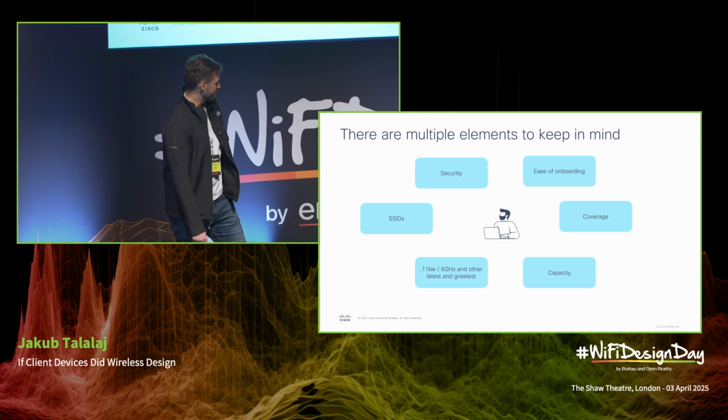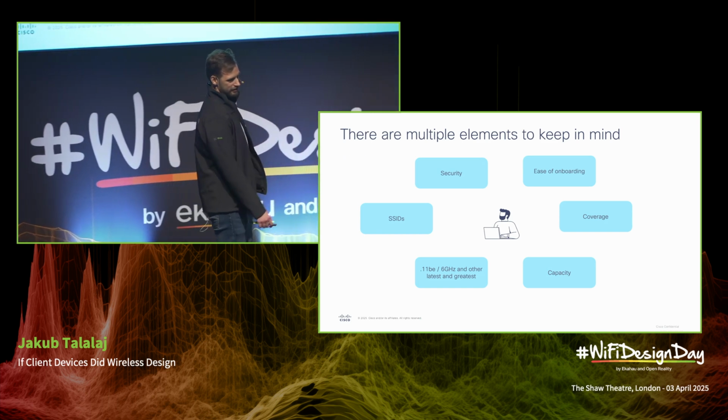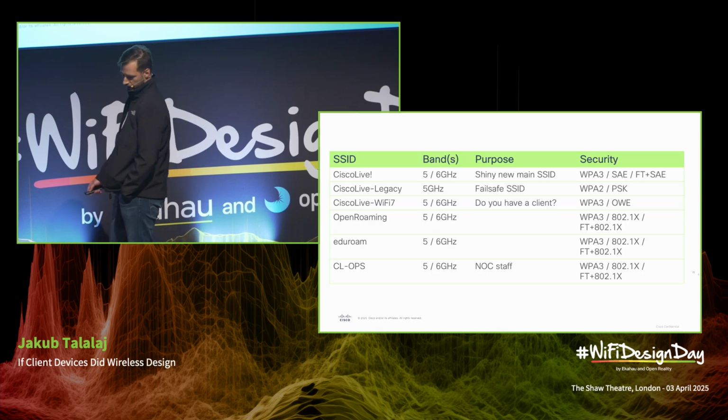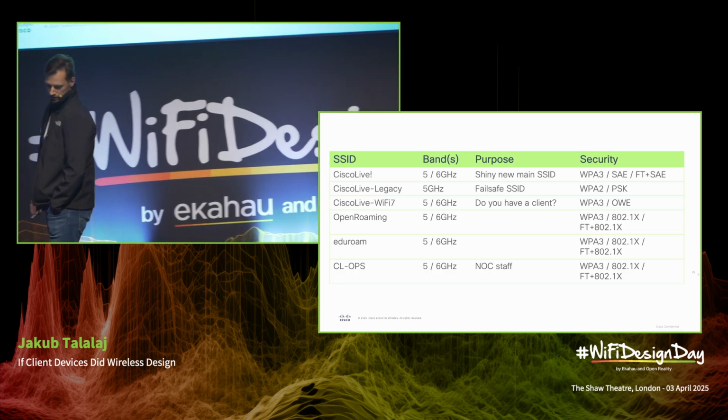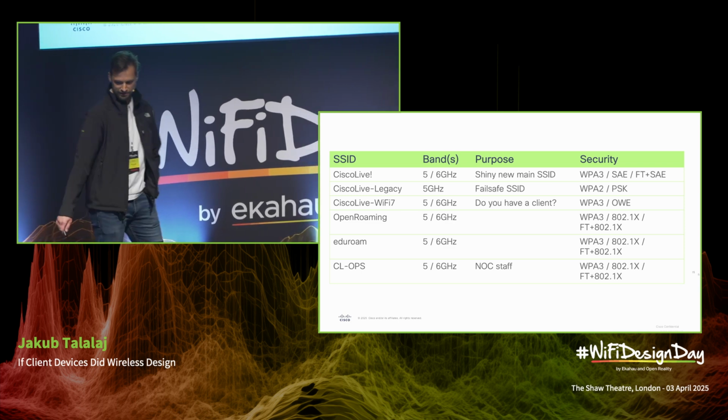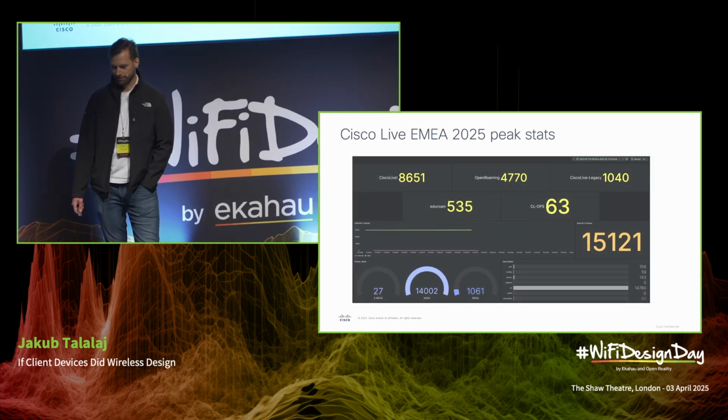And the last thing we discuss is, do we do anything cool this year? Do we want to experiment with Wi-Fi 7? Do we want to deploy more of 6 gigahertz and more latest and greatest? So that was our strategy for the SSIDs for this year. We did 5 and 6, 5 on the legacy one. We'll go back to that.